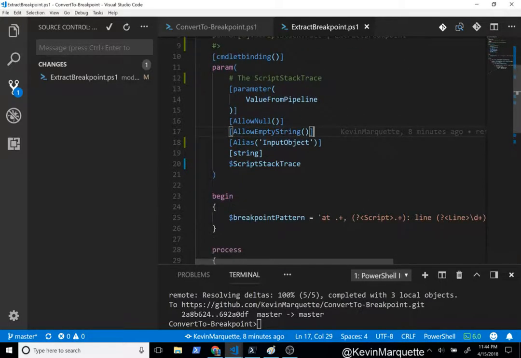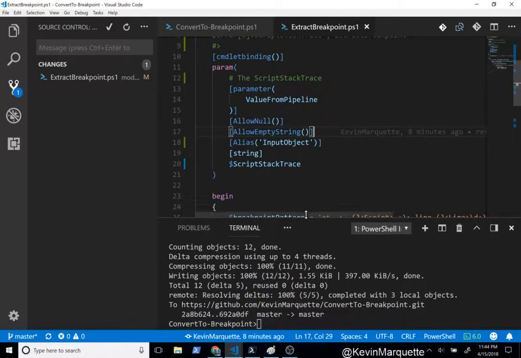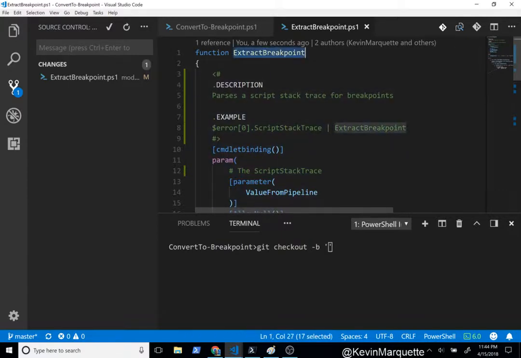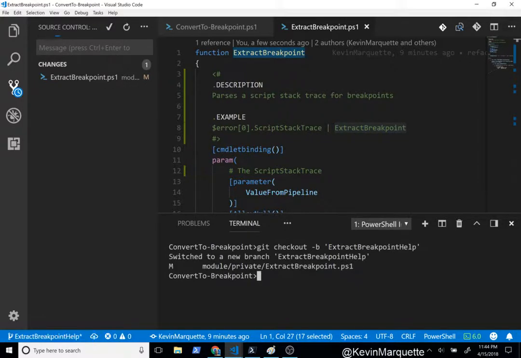Anything else? Okay. So now let's get checkout branch, and invoke build locally.